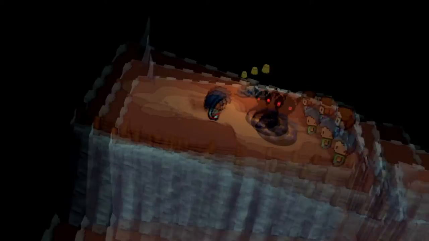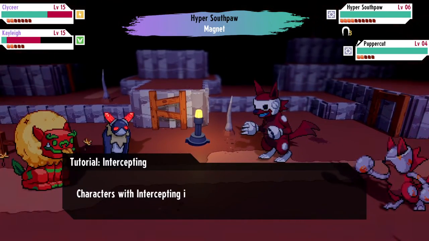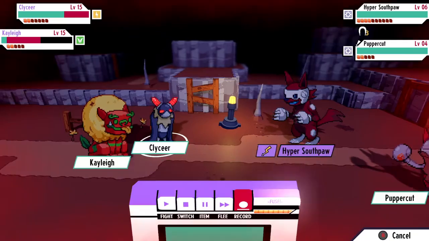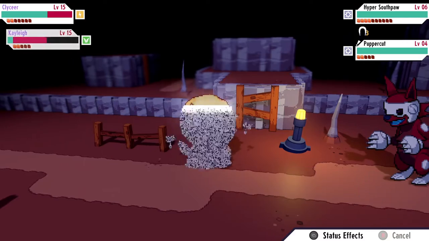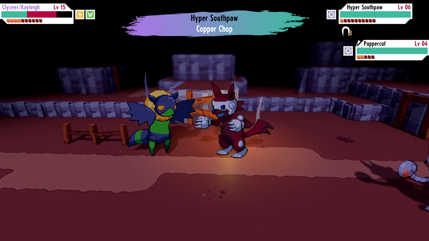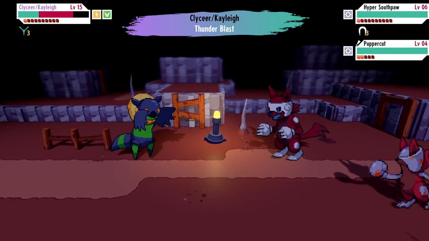Oh no, they've fused. Help! Hyper Southpaw. And a Puffercut. Characters with intercepting intercept all attacks directed at their allies. Oh wait, I can fuse. Wing Lion. Then I can just spam Thunder Blasts. Oh, thanks for the multi-target. Of course. Metal conducts electricity, increasing the scope and range of lightning type attacks.